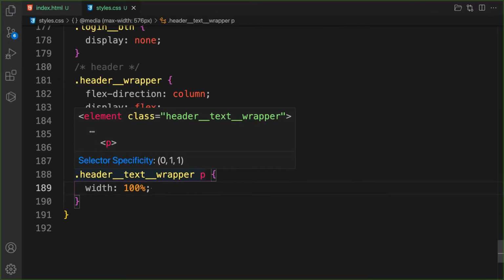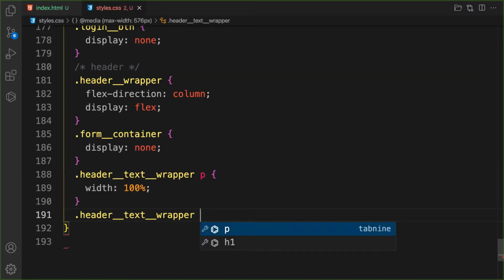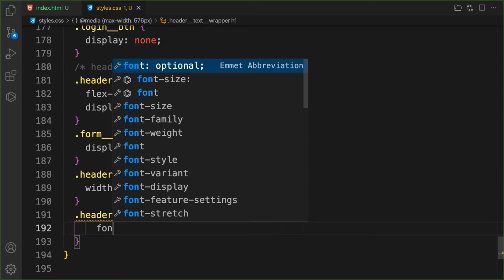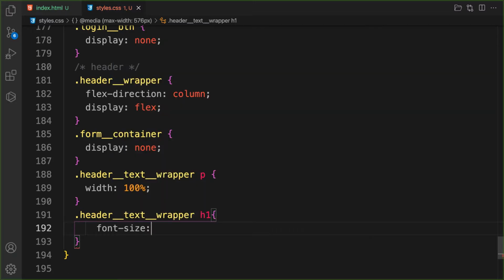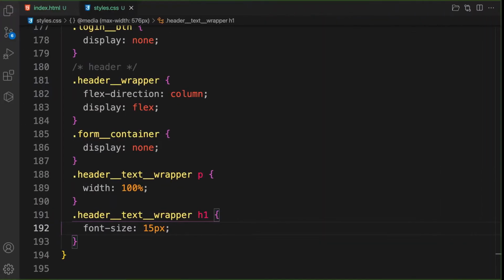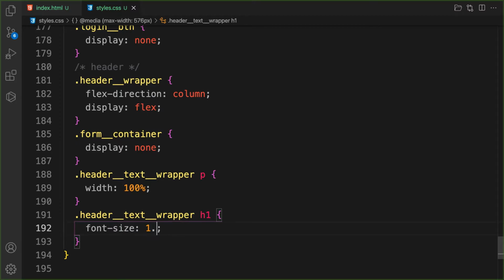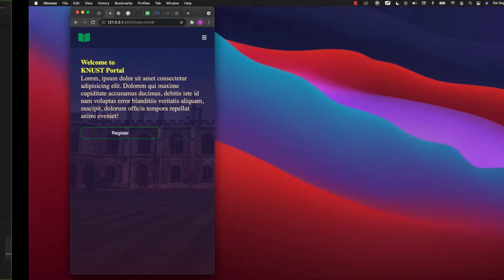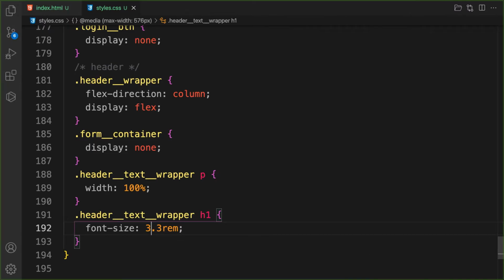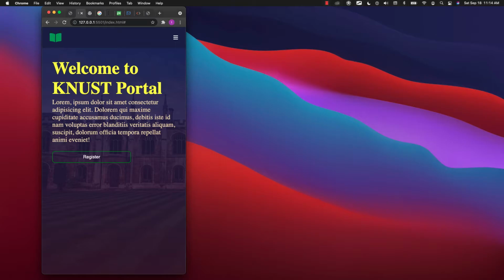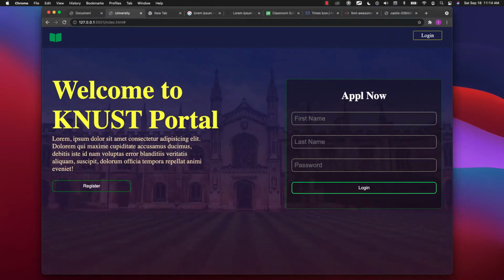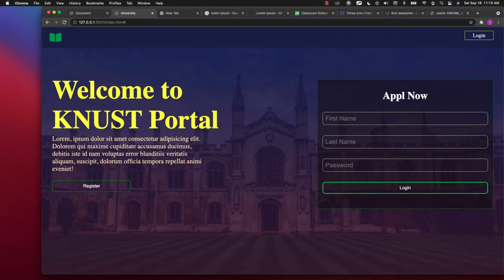And let's also add the font size for the H1. The font size is big. Font size, let's give this one 14 or 15 pixels. Oh, it's too small. Let's give this one 1.2 rem. Also small. Okay, 3 rem. Yeah, this okay. Cool. So now it's also working perfectly as we are expecting. If you want to test this more, we can do it. When I increase the screen size, you see that it appears and goes, appears and goes.